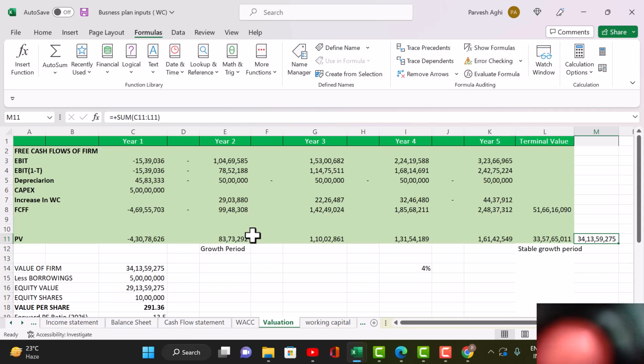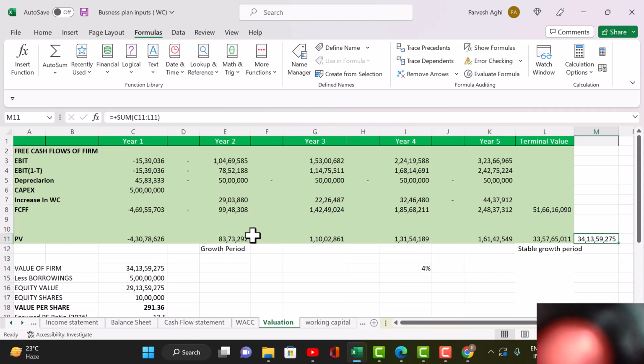ये total cash flow grow कर रहे हैं उसकी present value में. जैसे I gave an example, you have an asset. You have a property which is giving you a lakh rupees rent per annum, which is growing at say 5 or 10% per annum every year. Okay, so what value would you like to have today if suppose you want to sell that property? It is the present value of all the cash flows which you are going to get. Okay, so this is the present value of all the cash flows the company is going to generate. How much?